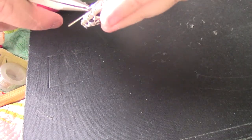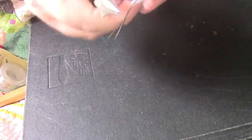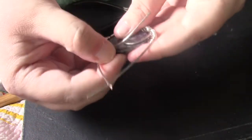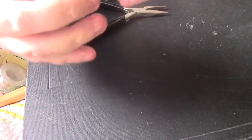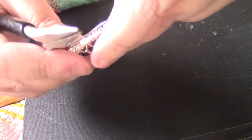So I'm just bending the excess pewter around itself, really, on the wire frame there. And there's one curl. And I'm going to make another one. Soon the stone will fit in there and we can leave it in. For this particular process, I had to put it in and take it out a lot, because I couldn't really tighten everything down the way I normally would, because there's not going to be anything across the top of this setting. So I need to be extra sure that everything is secure. Okay.